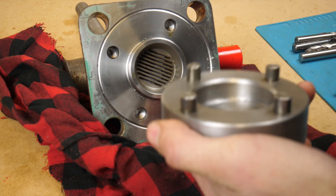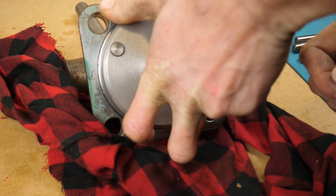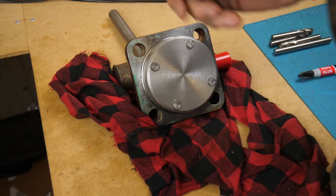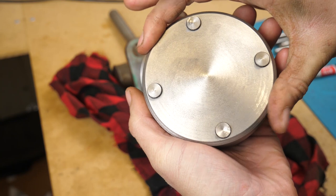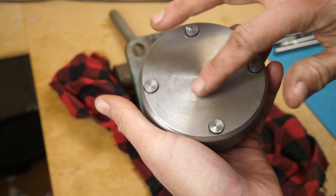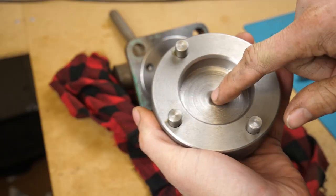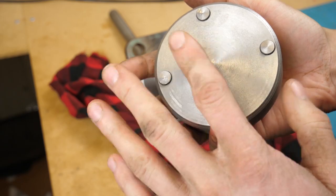I've given the loctite a bit of time to go off — now these are all set and they're solid. Now remember, we're trying to unscrew this section here, so that can go in. But we need a method of turning this. Originally I was going to cut out a flat on each side in order to clamp on two flats — but that's a massive tool. So I'm going to weld a bit of a hex on the back here. To locate it properly I'll take this over to the lathe, drill it, possibly tap it, and then weld on a hex.